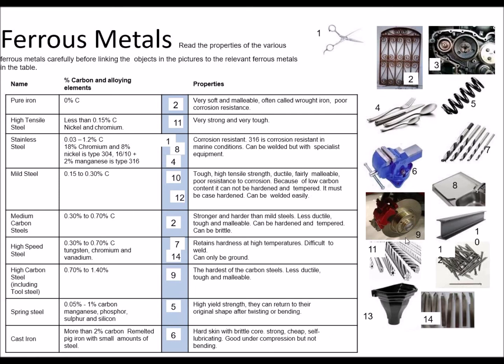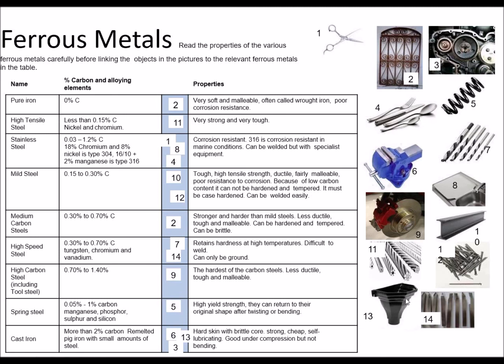Finally, cast iron. It's very cheap. It's very easy to shape. So things like the vices here in the workshop. What else is made from those? Car engine blocks are often made from cast iron, where you just need a very strong shape. And finally on there we've got the drain pipe down at the bottom. Now that is also made of cast iron. It's an ornate shape, but it needs to be made cheaply. So we'll put number 13 in there at the end as well.